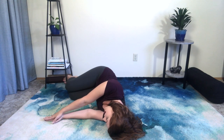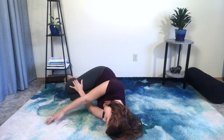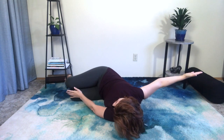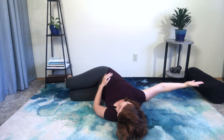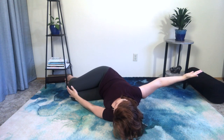We're going to bring that bottom hand on top of your knees. Just make sure they stay stacked. Now the top hand is going to open up like a book and twist to the other side. Now, do a double check, make sure those knees don't come apart. So sometimes they'll want to open up like this, but also sometimes they'll want to shift like that. And that is also cheating. Okay, so make sure they stay nice and stacked. You can keep that hand to make sure.